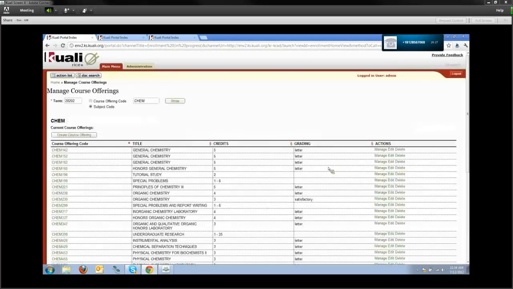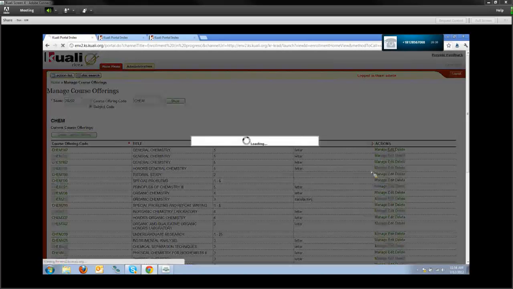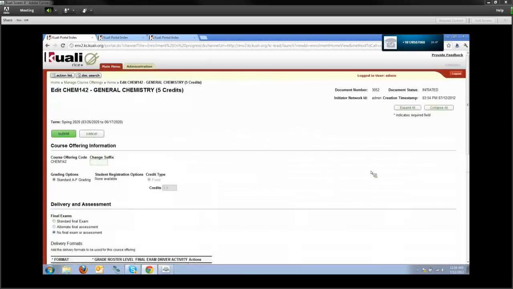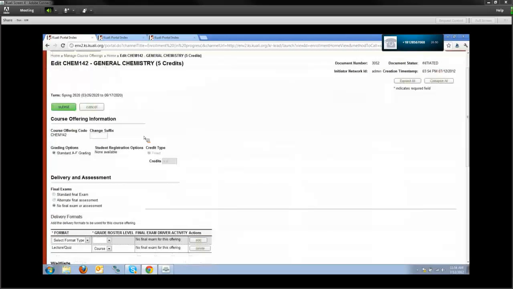So as I get back to here, there's a button for delete, but we're not delivering delete yet, and we can edit. So let's go into edit. This is editing the course offering. If you remember, the course offering is the big idea, and then from that, I can build activities onto that course offering. The course offering is built in the blue through the rollover.